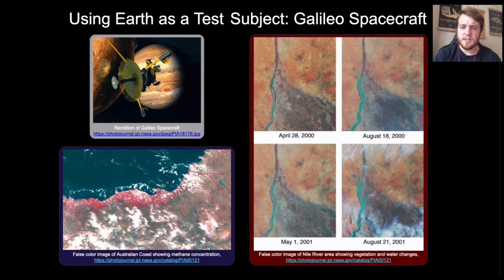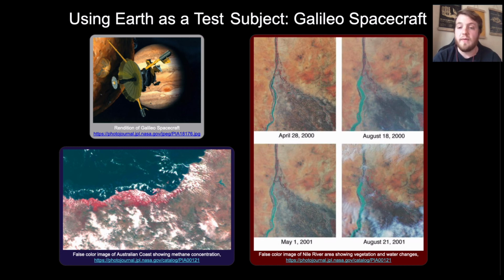So this bottom image is an image of the Australian coast, and this red along the coast is actually increased methane concentration. So methane is generated, as I mentioned before, as a product of agriculture and just human life. So increased amounts in an environment on Earth where we also have oxygen shows that this gas is being created regularly on the planet. We can say that because methane and oxygen will react with one another. So the presence of both, especially in this abundance, suggests that something is generating that methane.